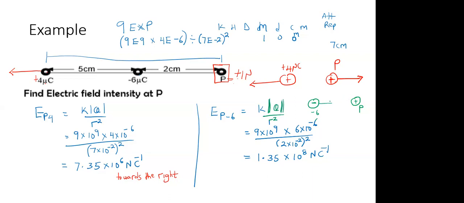So our arrows will be pointing towards each other, as they are attracting each other. But since we are looking at P, what is the direction of the arrow at point P of the force? Which side is it pointing? The left. To the left. So we are going to say towards the left. And now that's going to be our answer. Members, is that okay?